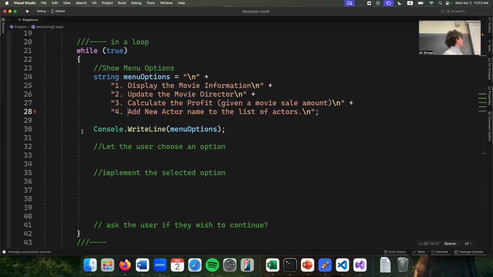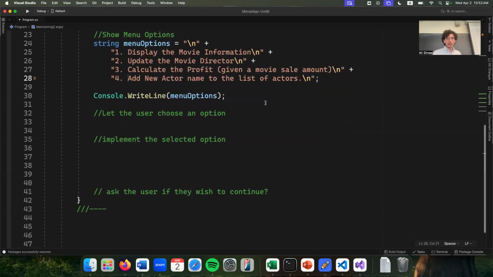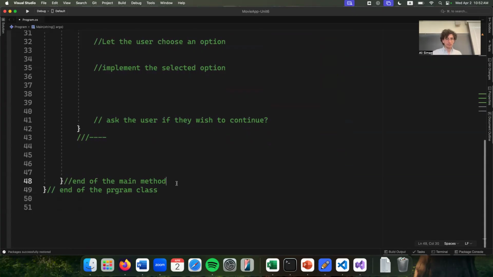So this is one of the good examples of something we should have in a method. Why? Because it could change over time. You could have more options, and I don't want to have to go back to my code and make these changes. So instead of having this here, I will have a method.